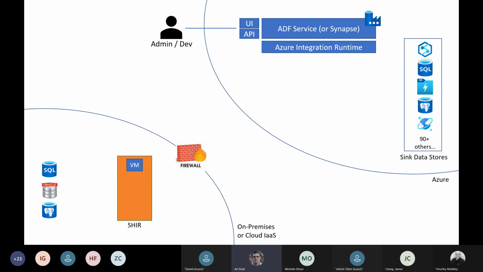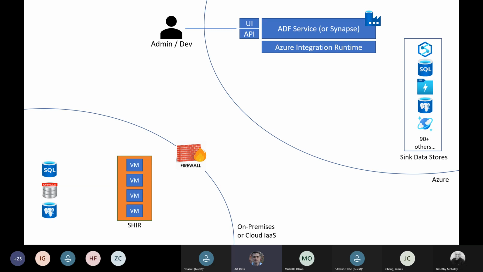Now, for high availability purposes and for scalability purposes, you can actually get multiple VMs working together to play this role of the SHIR. We support from 1 up to 4 VMs working together as a single self-hosted integration runtime.